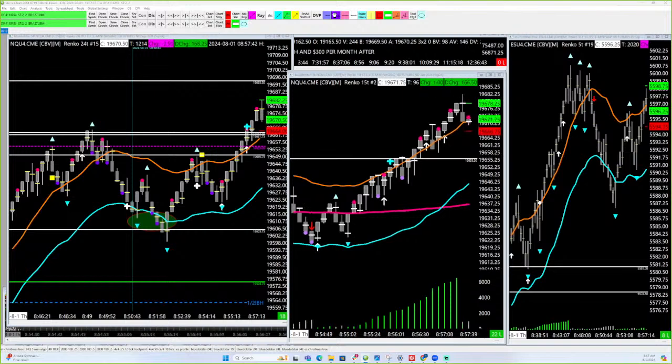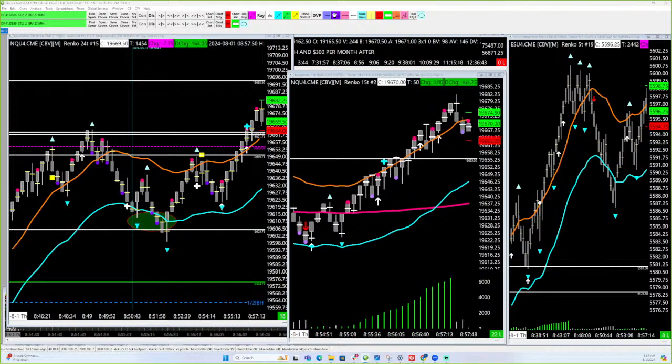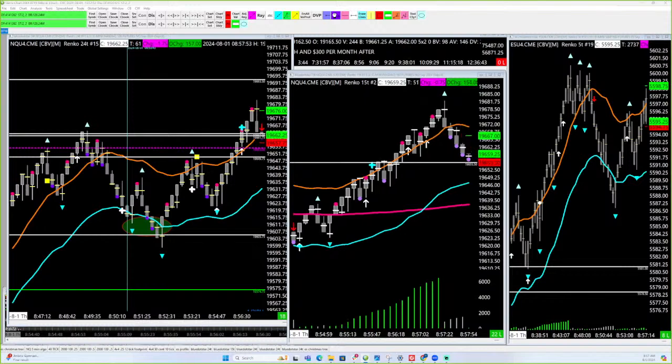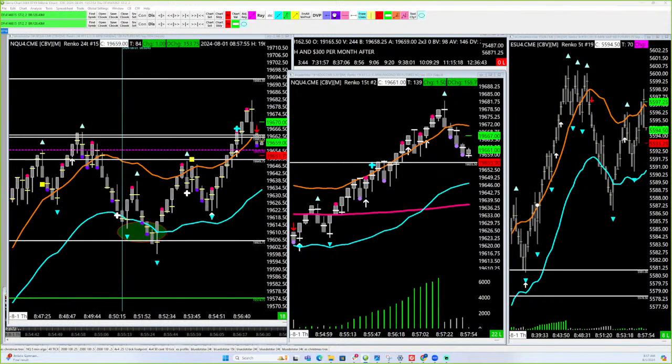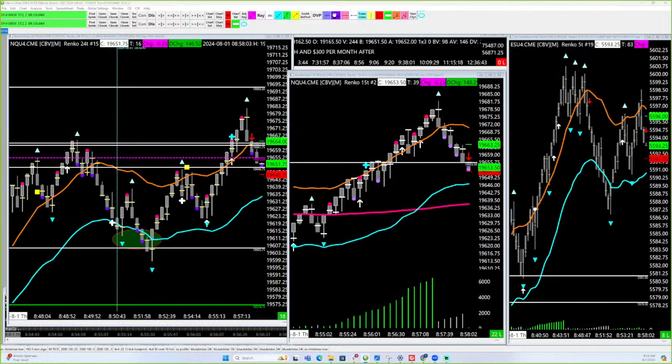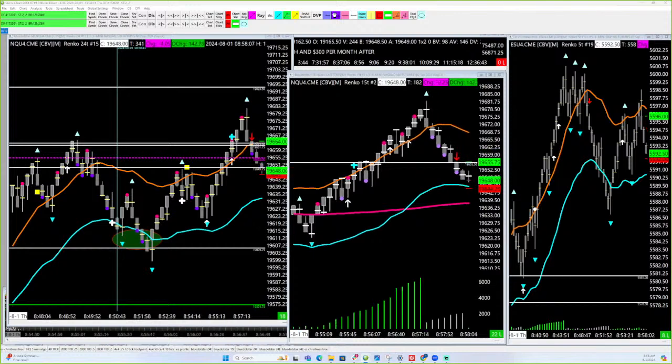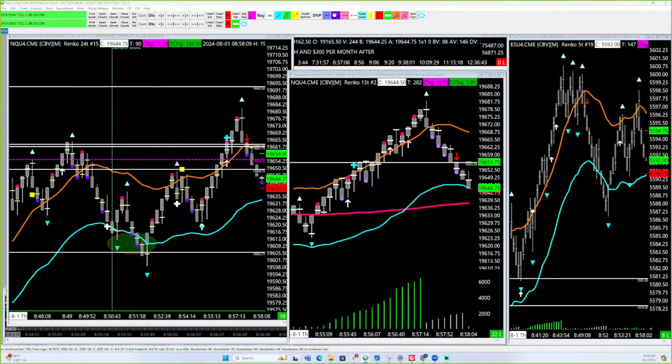16,693 is the target up. Again, you'll notice those half-hour levels where it's just rejecting off of those levels are becoming a pivot point. And I won't be trading for a couple minutes till after the number comes out, and then we'll let them see what they're going to do.